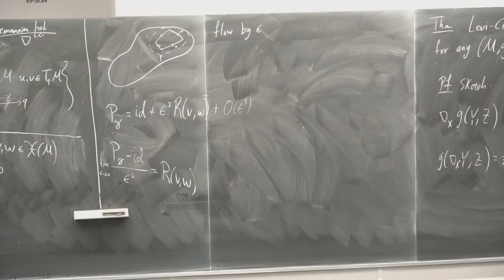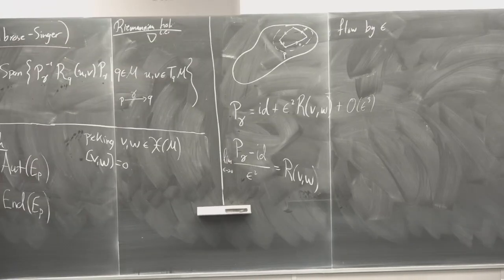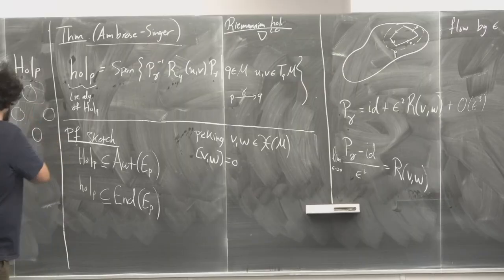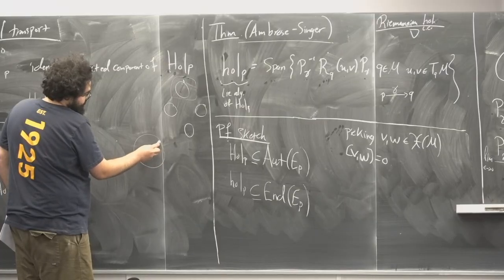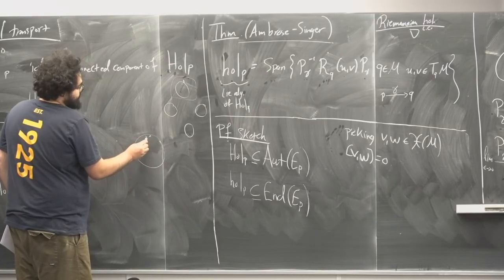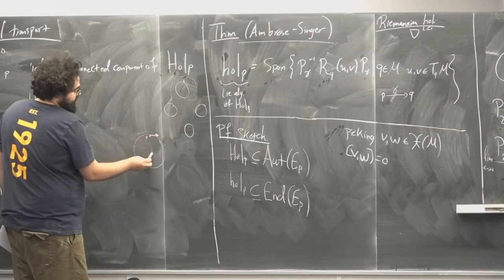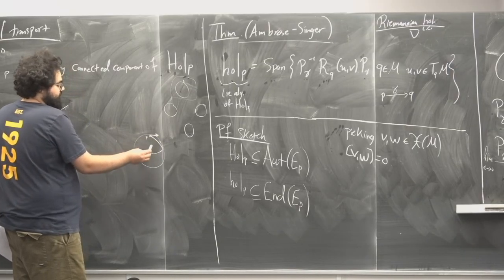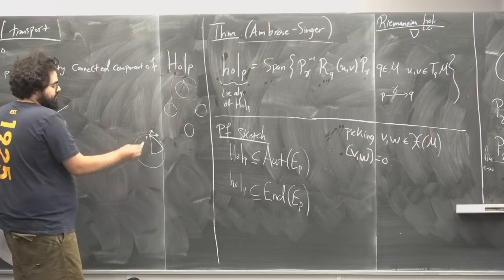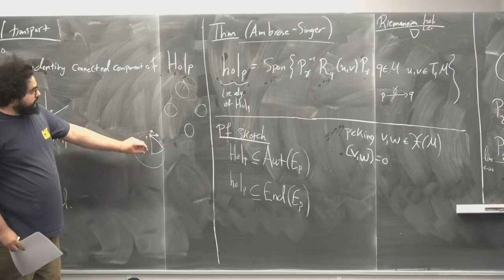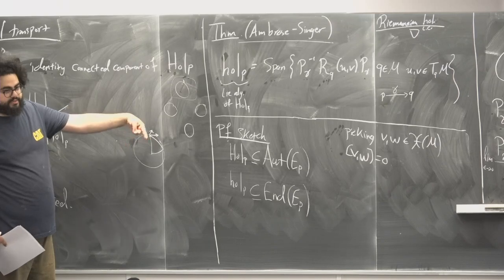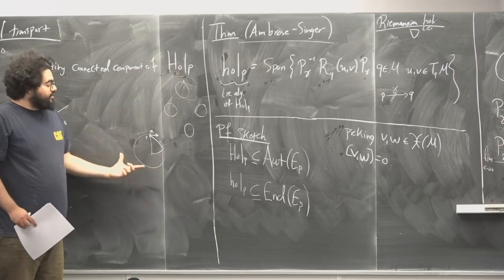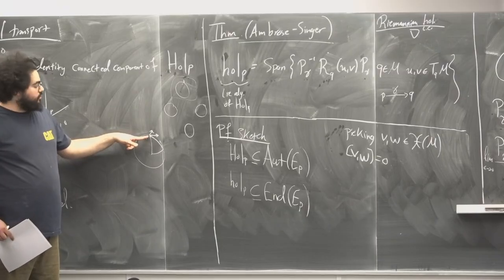In general, you have to take any curve. So the idea is that you can imagine on the sphere, for example, let's say here's P, you have a vector, and when you do a parallel transport by this sort of thing, it ends up coming up like that. But if you do larger and larger transports, you're going to be rotating the vector more and more, and so you need all the different curves in order to actually generate the whole thing.